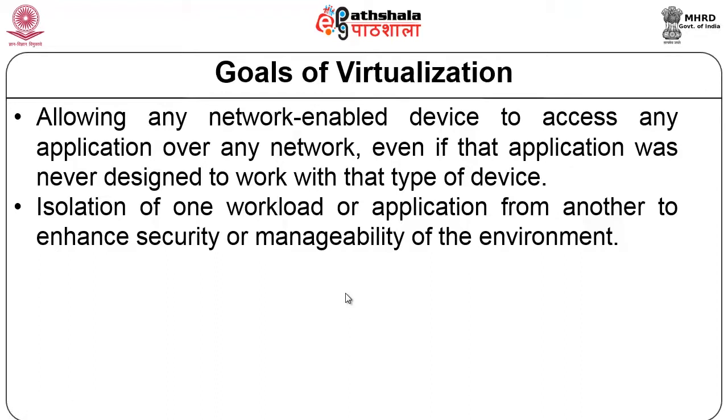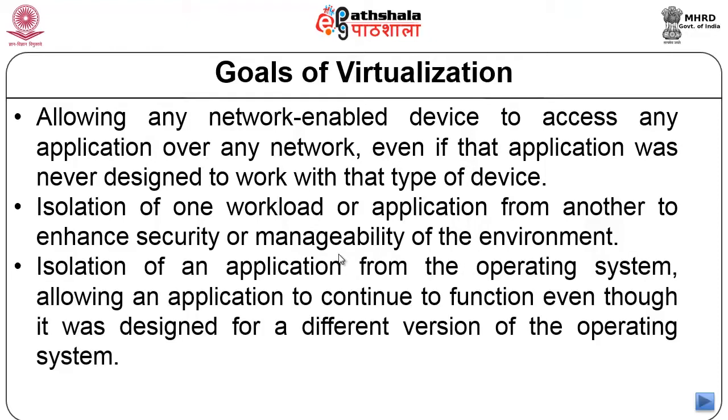Isolation. Each virtual machine, as we saw in the example, the virtual machine of the email server is isolated from the virtual machine of the app server. Therefore, they are more secured and more manageable, they are not on the same platform. Isolation of the application from the OS allows an application to continue to function even though it is designed for a different version of the operating system or a different operating system altogether.